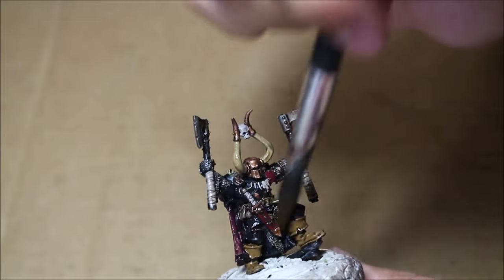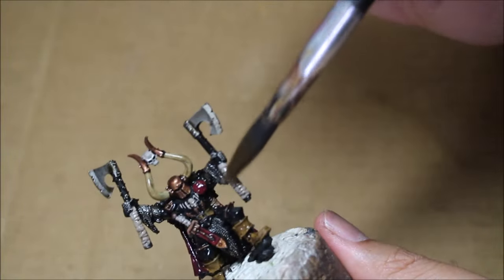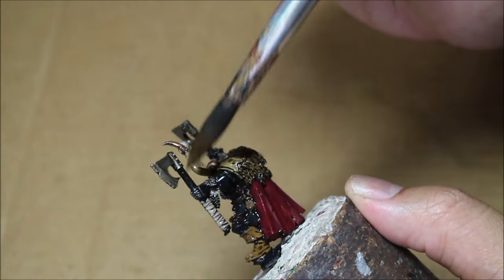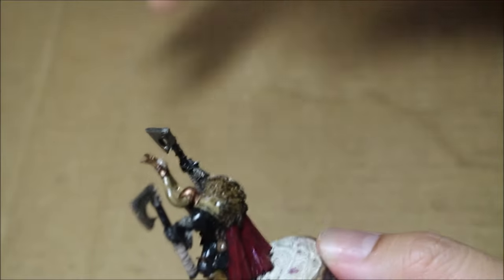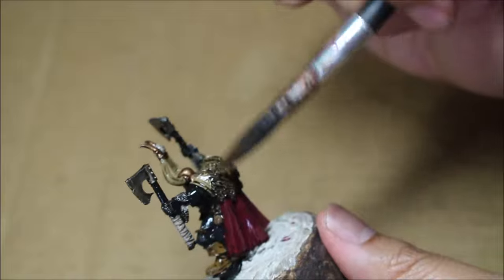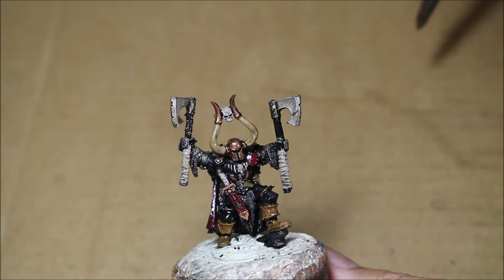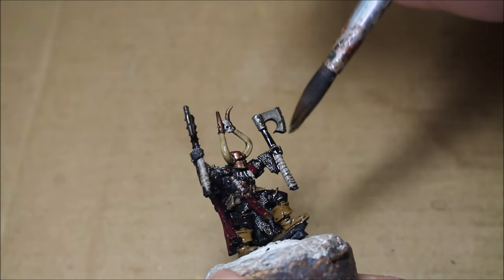Games Workshop shades, washes, are the first kinds of washes that I've ever used, and although I don't care for the finished oily effect that sometimes you get if you let your washes dry and you're kind of careless like I tend to be and you don't see where some of the washes dry, even though it leaves sometimes a very unattractive oily sheen to it when it dries, I still think the way that it moves and the way that it fills in all the gaps and recesses and still manages to look natural is really, really helpful, especially if you're a new painter or if you're trying to paint against a deadline and you have a lot of figures to paint.